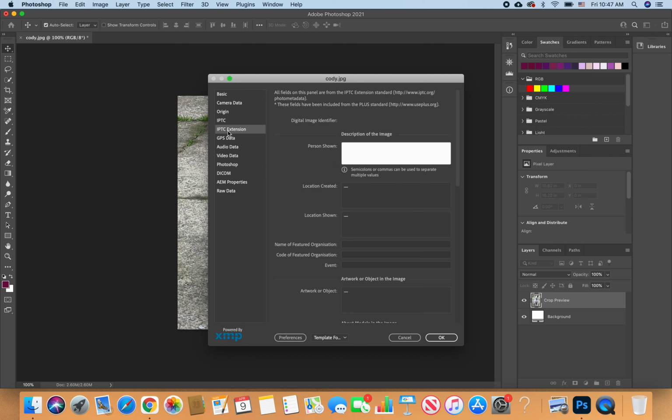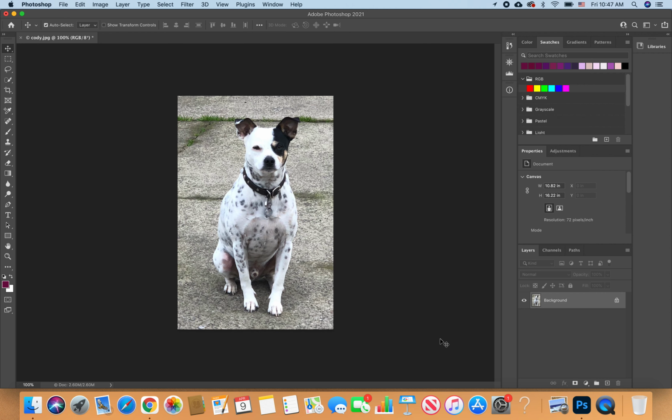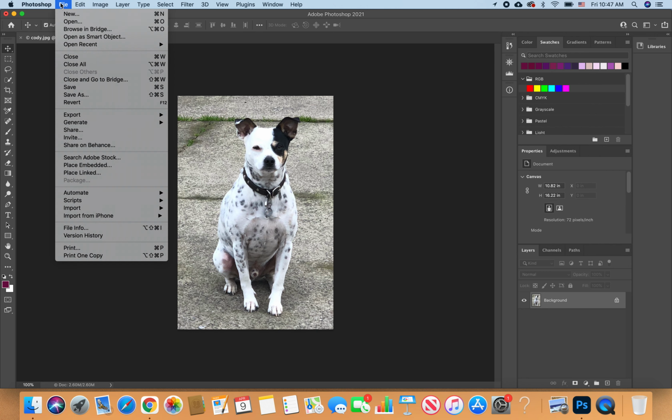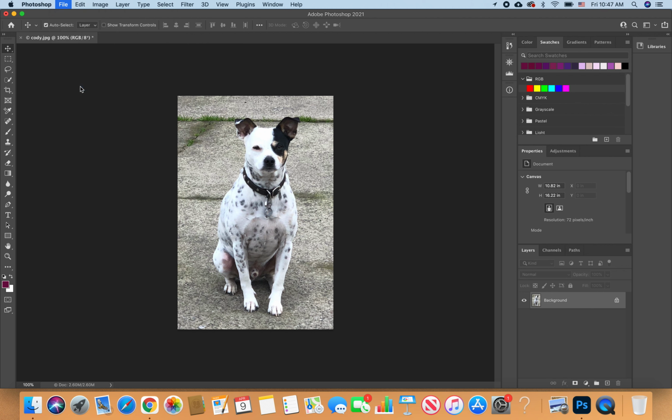Let's see. Video. You can fill in the rest of this stuff, but most of this is what you want. And after you fill it in, you just click OK, and then it's not saved, of course, until you save it in Photoshop. So you want to go and save it with the document. And right now this is saved. Did I just save it as Photoshop? You do want to save it as PSD first and then save it as JPEG.